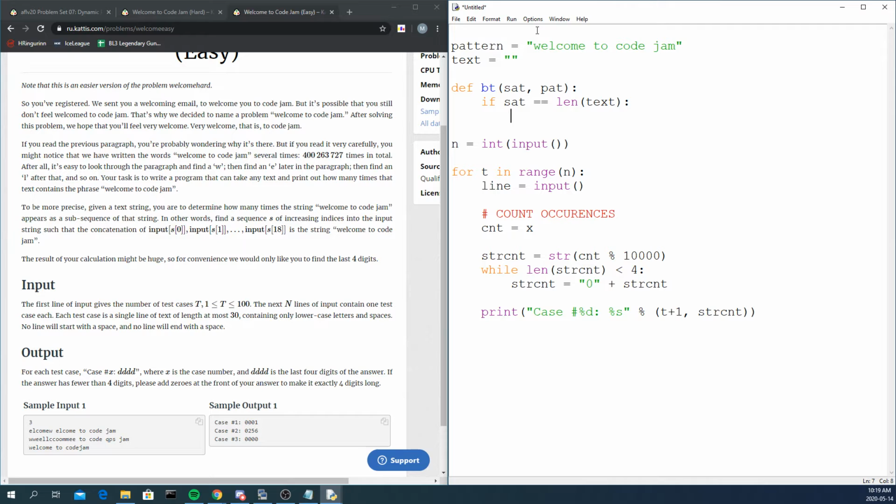We are at the end of the pattern and have found a good subset, or we're not at the end of the pattern and we're out of letters to add to it. So then we can return 1 if pat is equal to len of pattern, otherwise 0. So here we are only counting the subsets where we have exactly 19 characters.